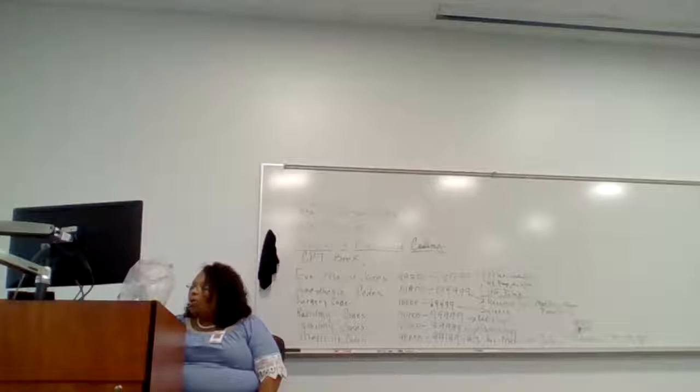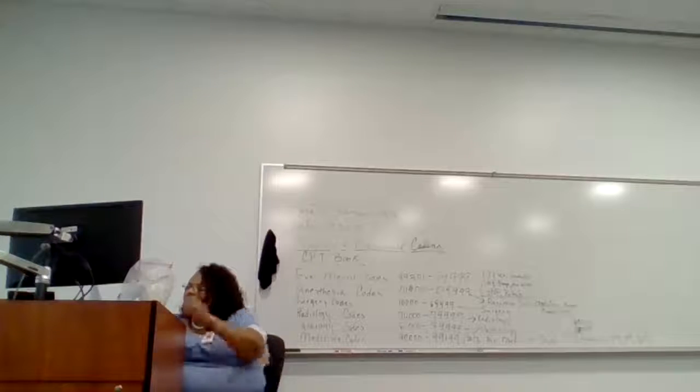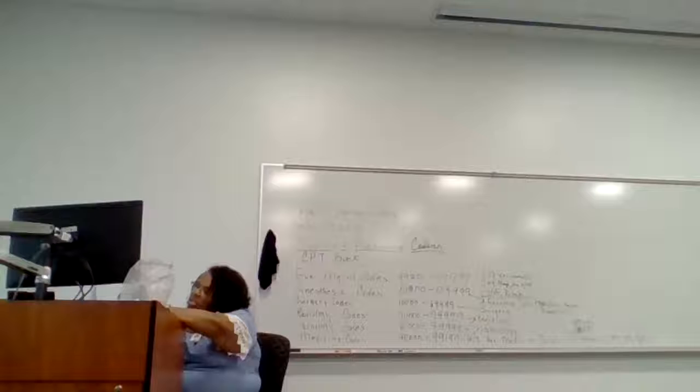Two modifiers are used to indicate that the service specified by a performance measure was considered, but because of either medical or patient circumstances documented in the medical record, the service was not provided. So modifiers 1P, 2P, 3P, or 8P are used. Use of these codes is optional for correct coding. And then you have Category 3 codes, a temporary set of tracking codes used to code emerging technologies that do not yet have any procedure code assignments in Category 1.